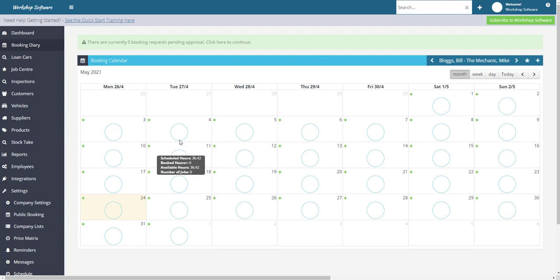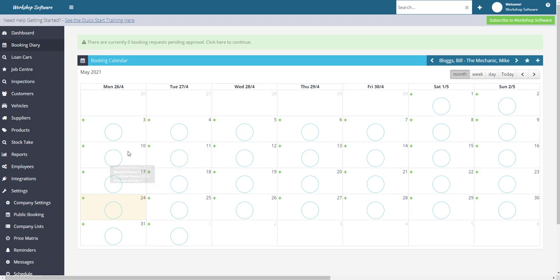While this is a good way of looking at the overall view of the workshop, I find it slightly limiting insofar as I may have mechanics who are specialized in a certain type of work. What I'd like to do is be able to see for myself which mechanics who have specializations, for example, have how much time they have available. The other thing that this particular view will not show you is any unassigned bookings that you have on any given day.